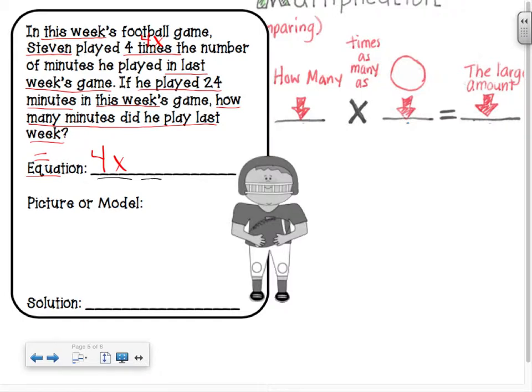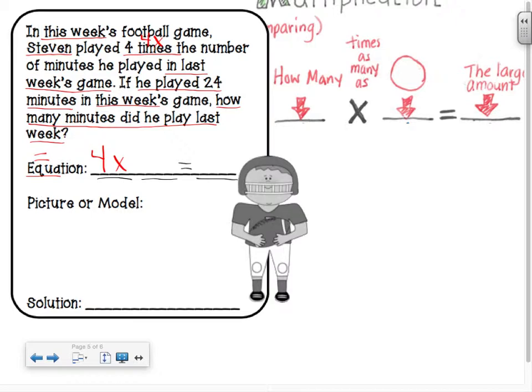4 times blank equals blank. We're always going to create our template to help us fill in the blanks. You're all super smart and can do this, but we have to slow down, make the template, and label. Let me show you what I mean. Who does this 4 times belong to, or what does the 4 times belong to? So let's go back up. This week, Stephen played 4 times. So we're comparing this week versus what? Last week.